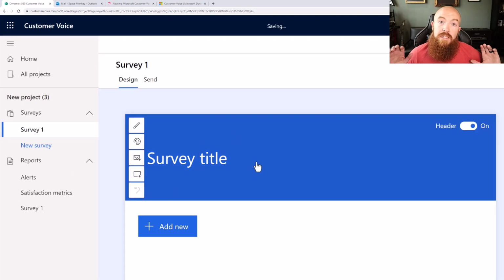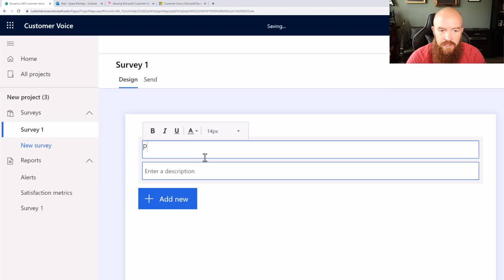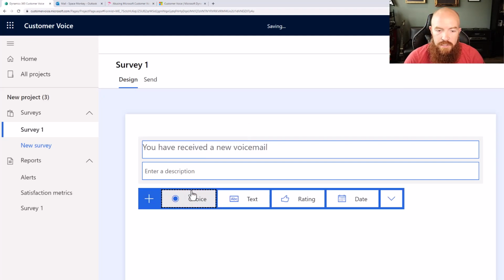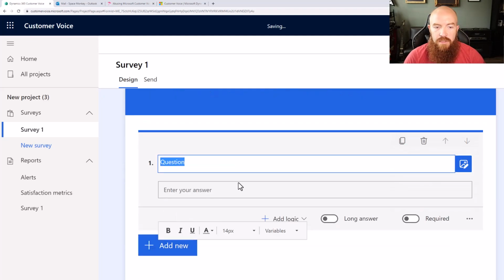Now this is the landing page. This is not the email that's going to be sent to the user. This is the page that, after they click the link in the email, they're going to be presented with. So if you wanted to simulate that phishing message that was in the Avanan blog post, you could say, you have received a new voicemail. And you can start to fill out these various text boxes with fishy, tricky information, saying, here's your new voicemail, click here, that kind of thing.